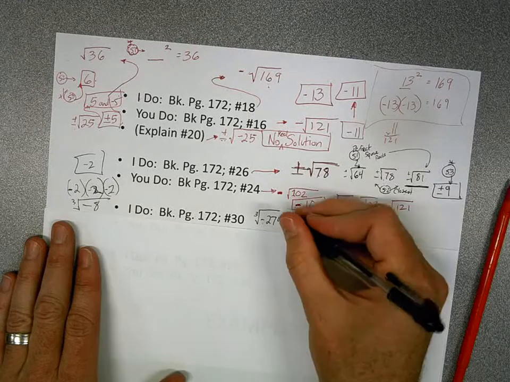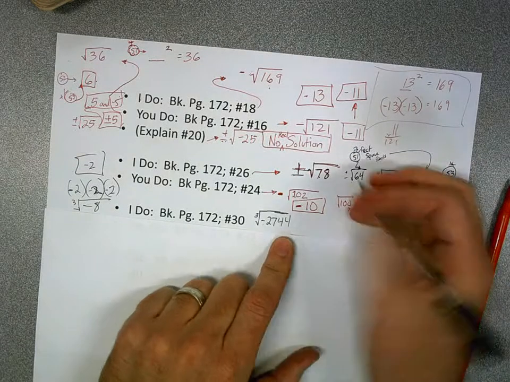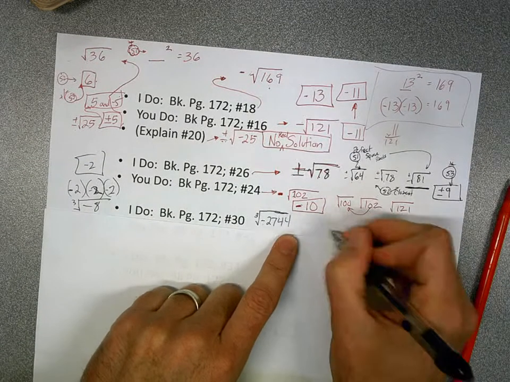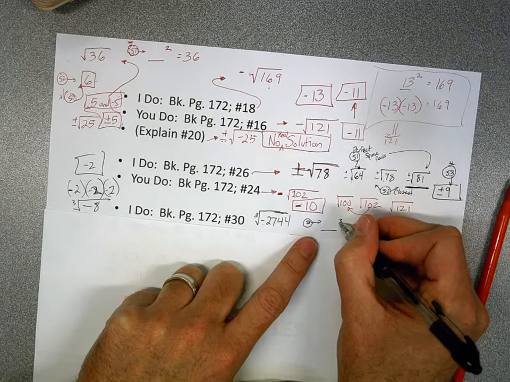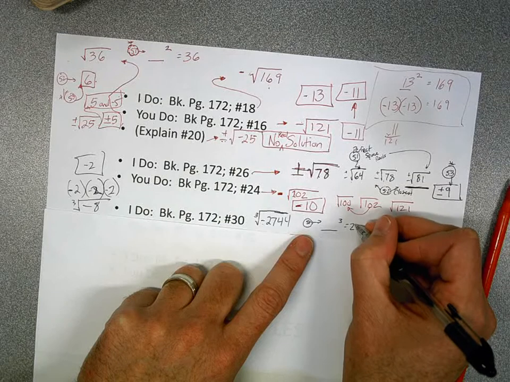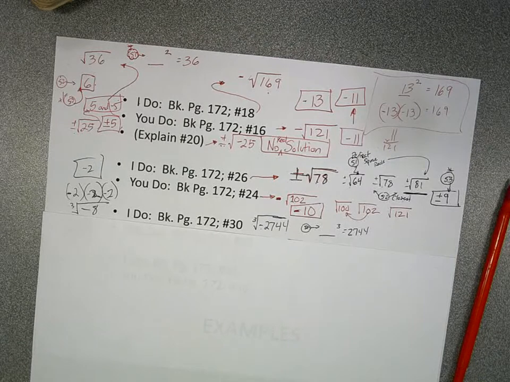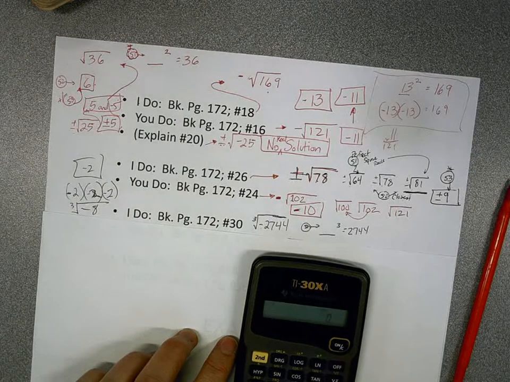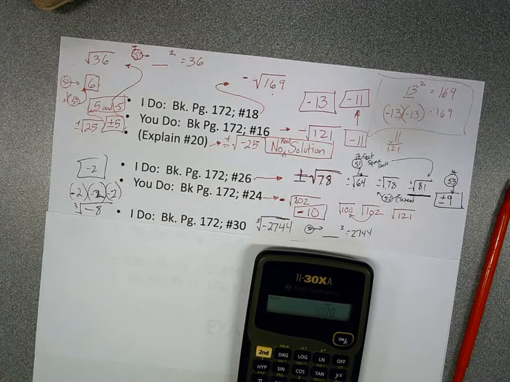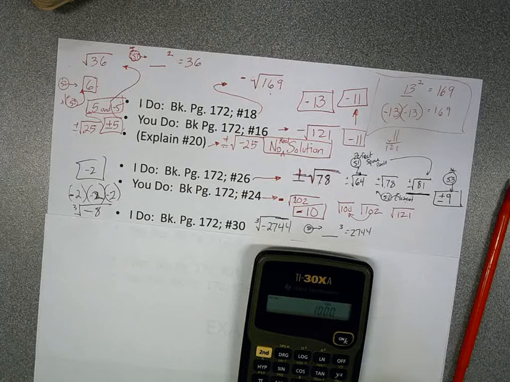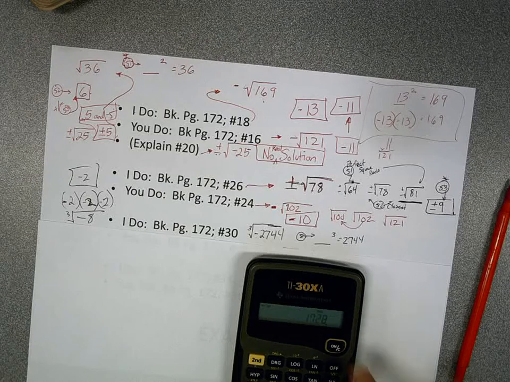So here we go. All right. Step one is think about what number cubed is going to be equal to 2,744. I tell you what, let's use our trusty calculator. What is 10 times 10 times 10? 1,000. We know it's bigger than that, right? What is 12 times 12 times 12? 1,728. Okay.